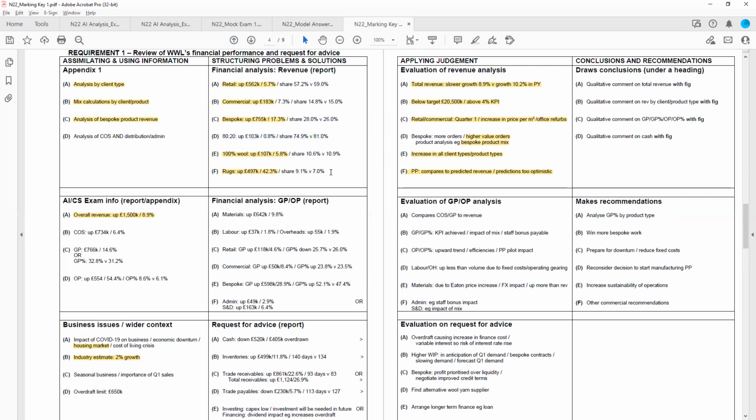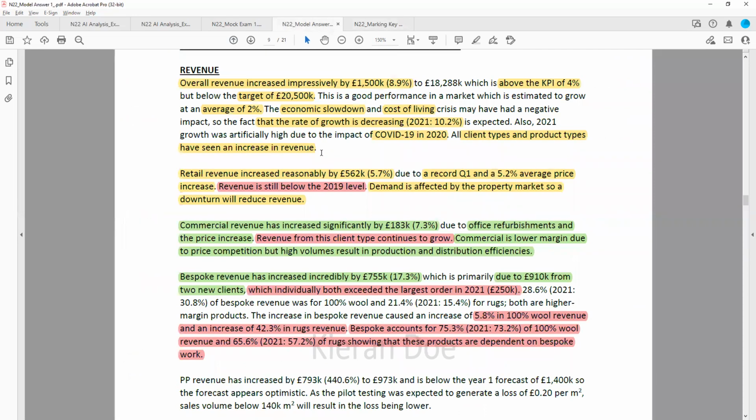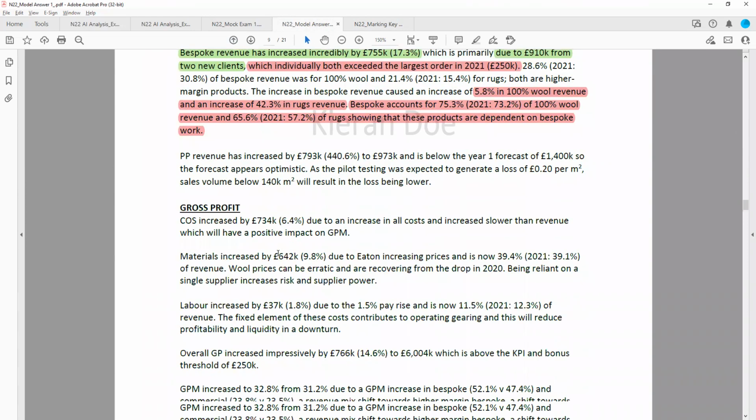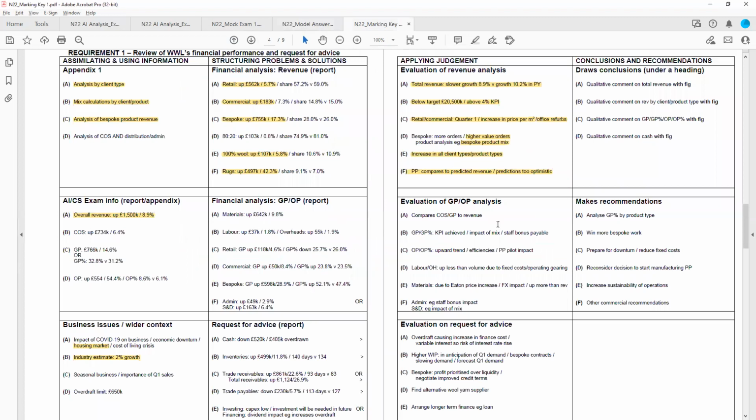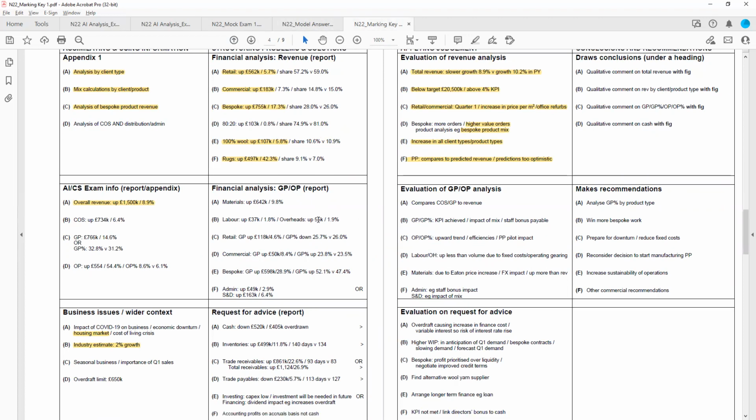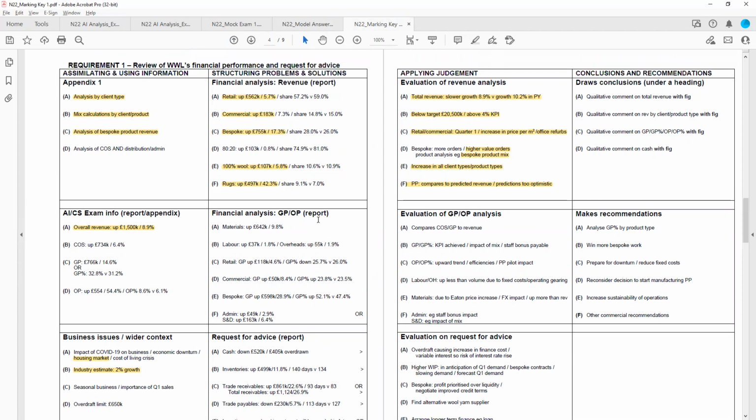Now, I said at the time, I haven't done 80/20. I asked it by client type and product type, and this was the one I missed out. I didn't do it, and the reason for that is purely time. If I felt I was running out of time, I'd probably stop there, and I'd want to make sure I've got enough time to do my other sections to pick up all the easy points in those boxes. So I want to make sure, revenue can be a bit of a time trap. I mean, requirement one generally is a bit of a time trap.